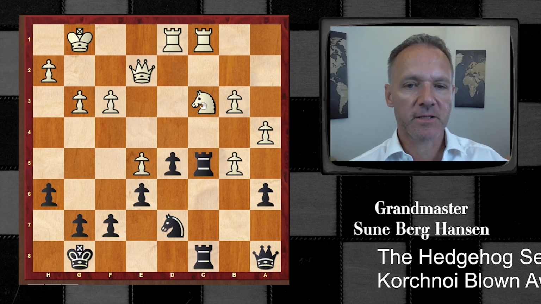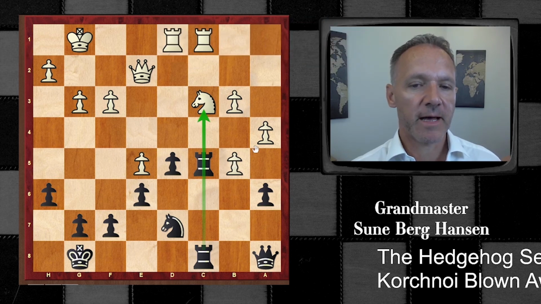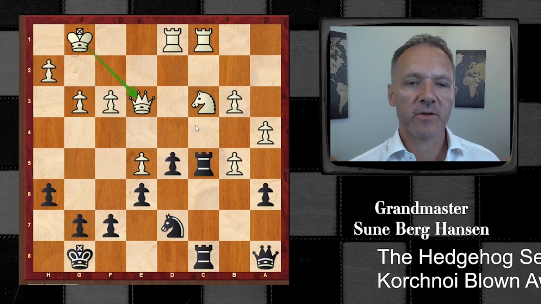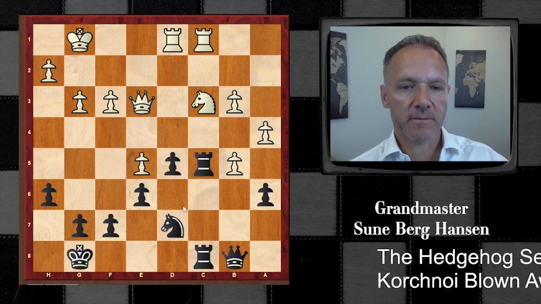This one is attacked twice, so he has to cover it. He could move it, but then black will take on b5. Something like this looks really bad. So instead goes queen e3, which I'm sure Korchnoi liked, making this diagonal closed, so there's no queen a7 check. The queen can go to b8 instead, attacking the pawn, and f4.